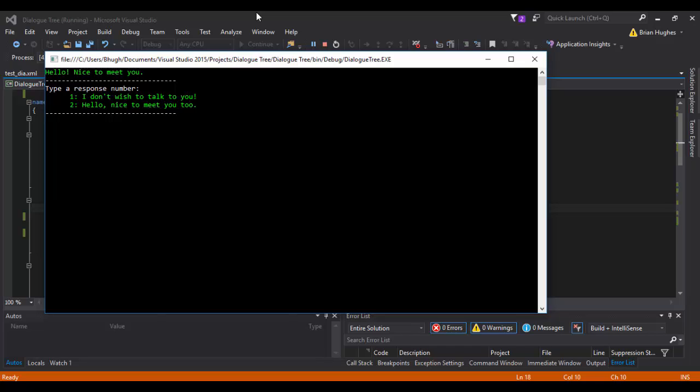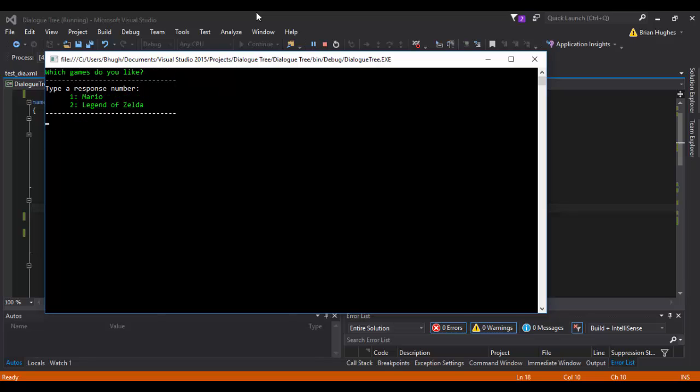And this is a demonstration of our dialogue tree. It starts out with hello, nice to meet you, and we have two responses here. After saying hello, it's what do you want to talk about, and we can choose three options. The first one's about movies, second one's about games, and the third one goes to a node that exits out of the tree.